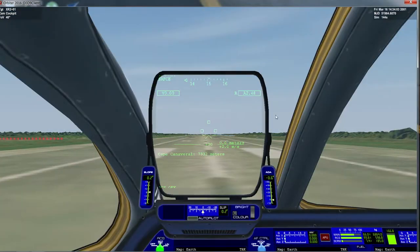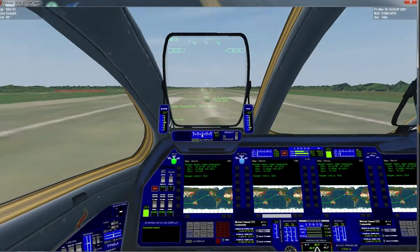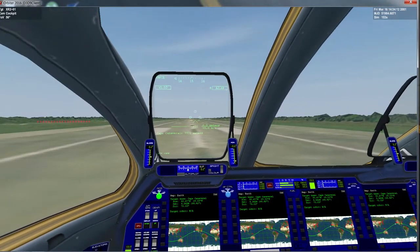So my virtual cockpit is this one. This is all I'll be using throughout the whole video, apart from when I have to take off and turn some stuff on and off.